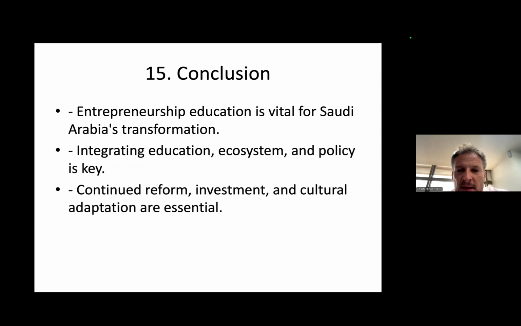So entrepreneurship is vital for Saudi. Stronger integrations, better planning, and clearer harmonization with all the different stakeholders is needed. The policy is there. However, what we see is that the actual implementation isn't optimal, so there are specific needs for creating these synergies. And last but not least, there is a need for continued adaptive reform, continued investment in specific sectors, and stronger cultural adaptation of the training programs is also a prerequisite.